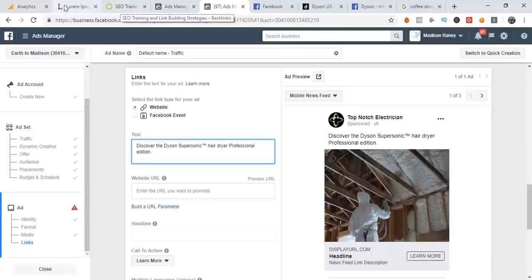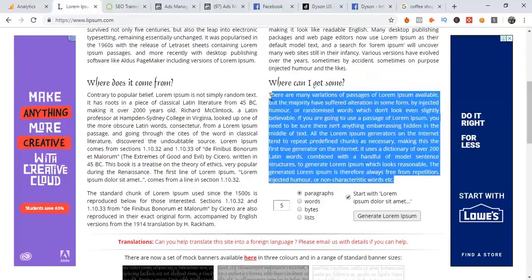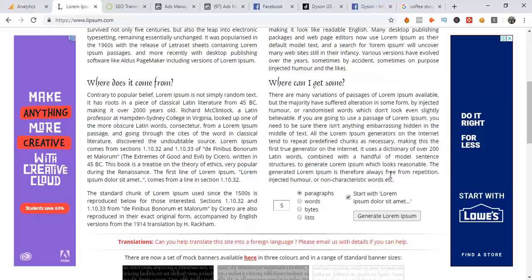So here's a great way to lose attention. As soon as I land on this, it's not very appealing, is it? It's just a huge block of text. You look at it and it's just a daunting task. You're just going to scroll on by. You're not going to read it. It's just boring. It's difficult. It's like a chore, isn't it, to read this? So don't just use huge blocks of text like this.